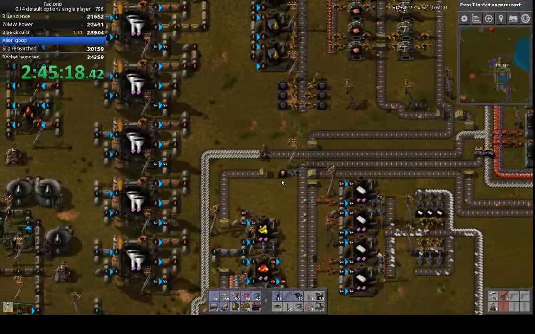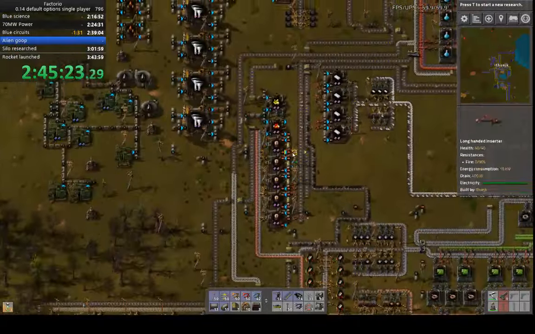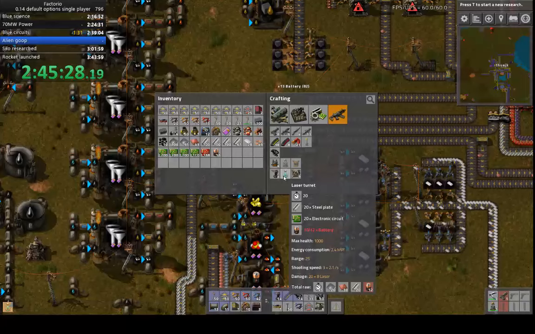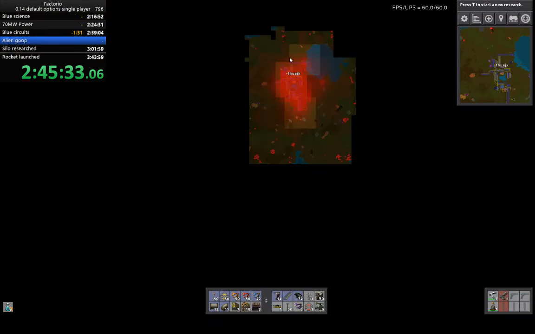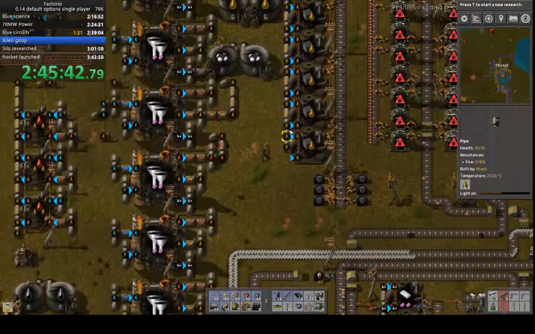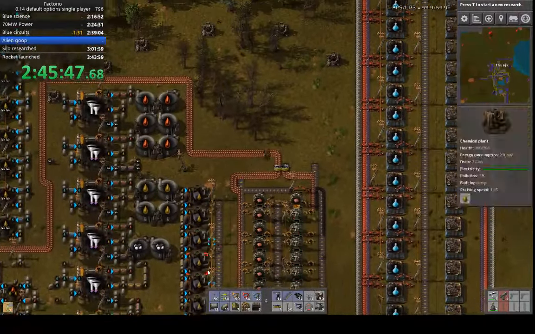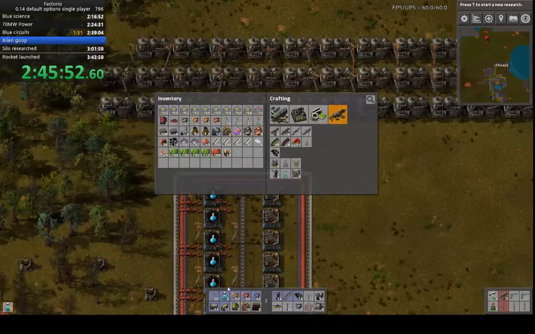So science is waiting on batteries. That should be enough to go hunting. Okay, and they're attacking up there, but there's some nice clusters down here. I think we'll go that way. Arrows, these are pretty close. We'll go up. Okay, and we want laser turrets in that spot.